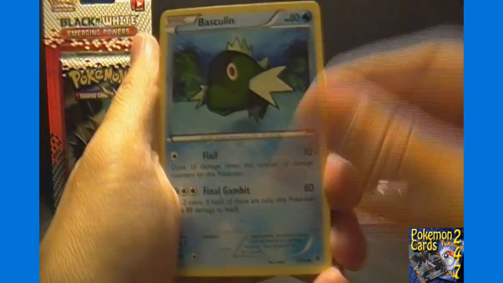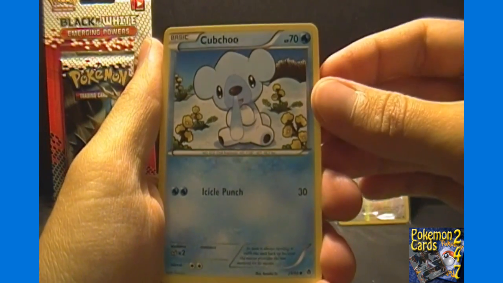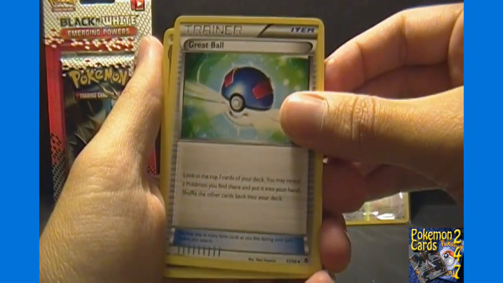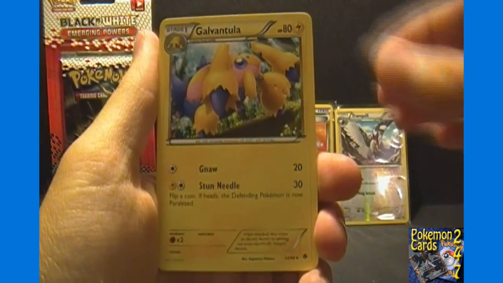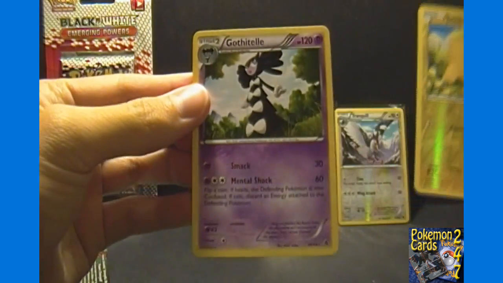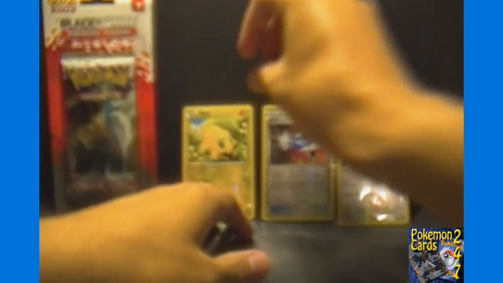All right, we got Basculin, Purrloin, Cubchoo, that one's cute, Darumaka, Ducklett, Great Ball, Trainer obviously, Gothorita, Galvantula, reverse foil is a Joltik, a lot of lightning bolts on that one, and our rare is a Gothitelle. So still no regular holo, but we do have the reverse holo Pokemon Catcher. So that'll be hard to top.